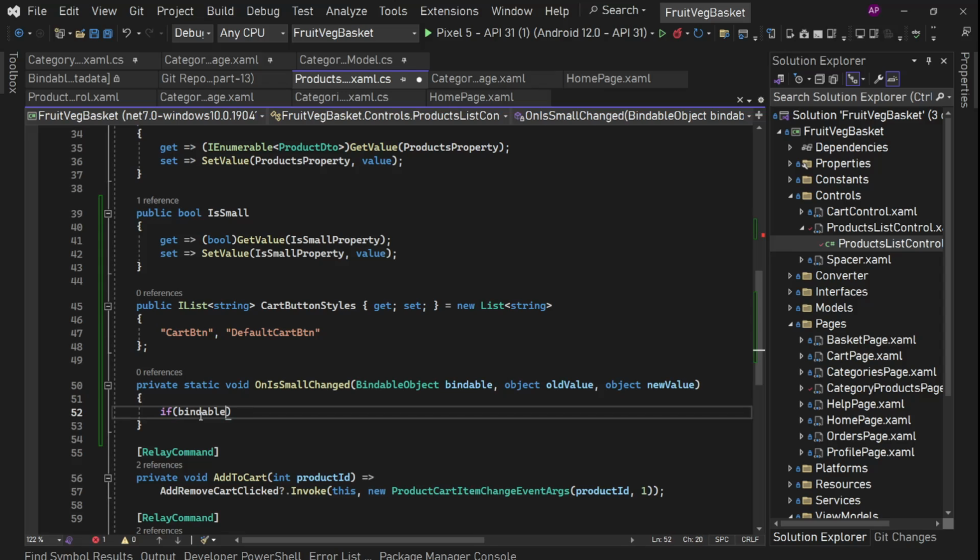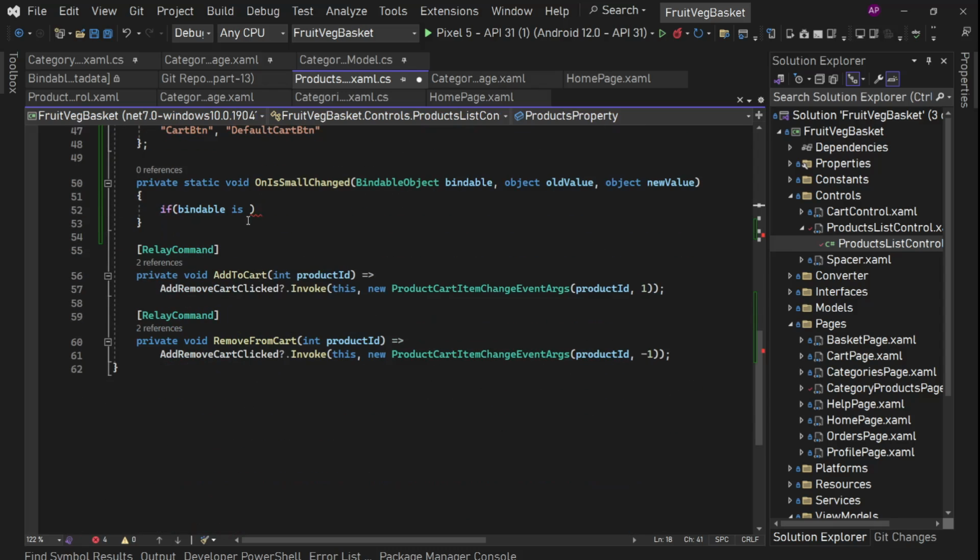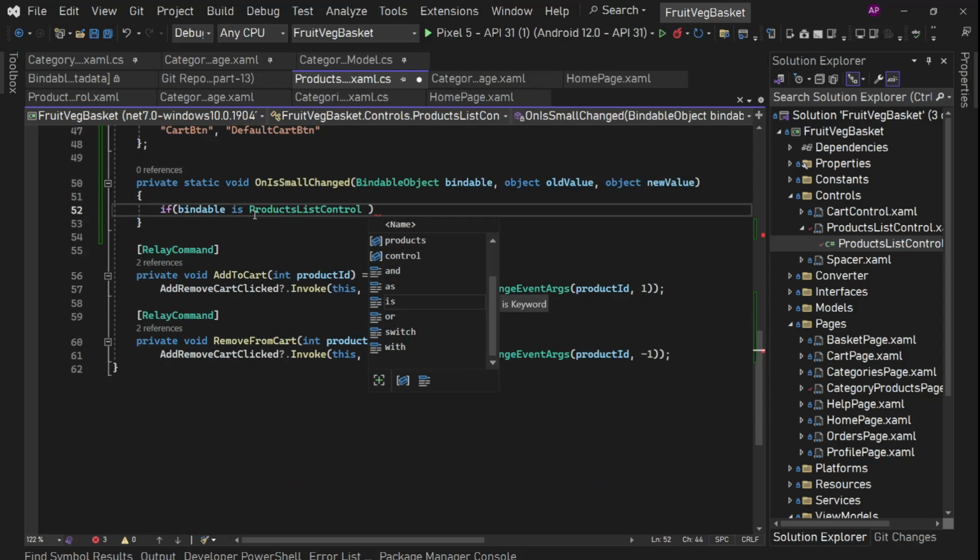So here we'll say if bindable is this current type, which is product list control. This is how we can get access to this list control.